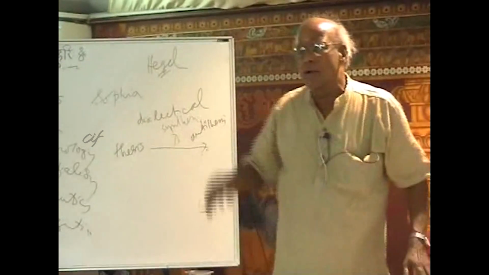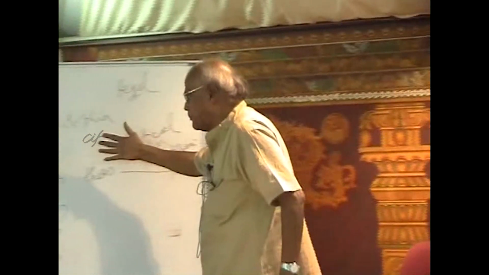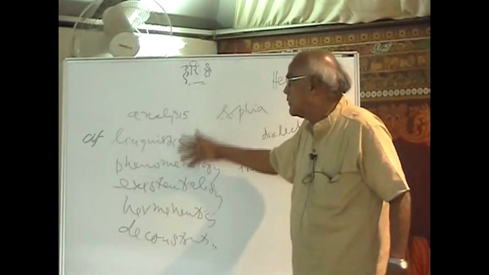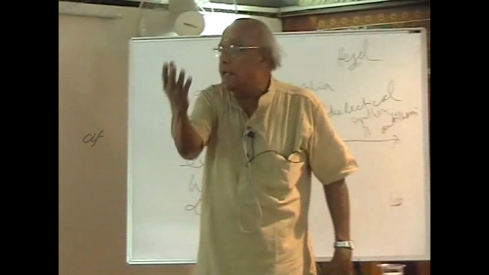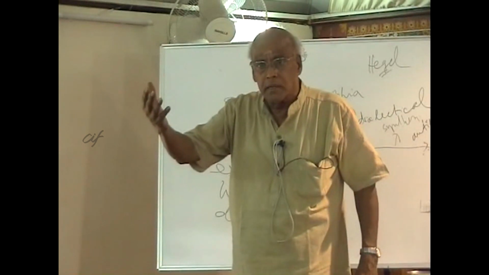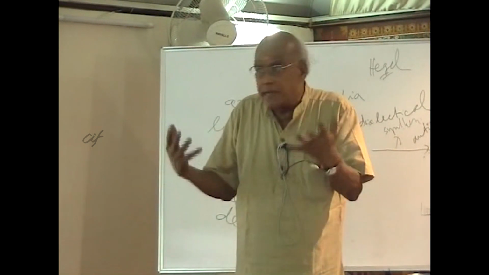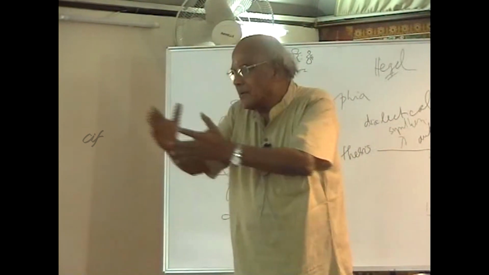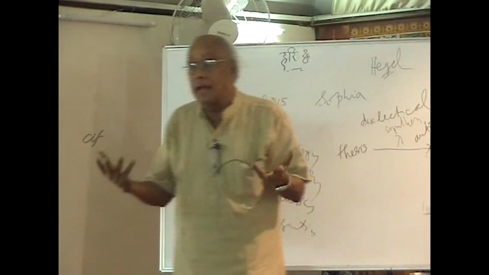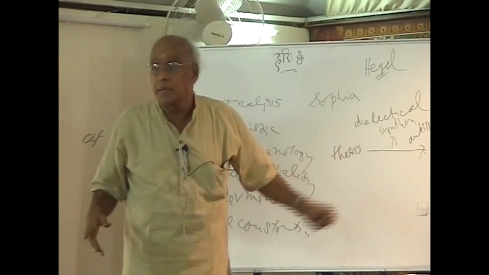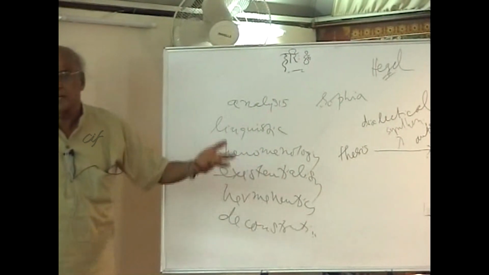Now, I am not interested in tracing all that. I am just interested in showing that all these movements, philosophical movements, which came from the beginning of the 17th century, we used to call it as the modern philosophy. We called it, roughly beginning with Bacon, Descartes, and others, the modern enlightenment movement, modern philosophy, the movement of enlightenment. Then it came up to Hegel, and then further development, and then subsequently in recent times they talk about logical analysis, linguistic analysis, phenomenological movement, existentialism, and so on. It goes on. And in recent times we are talking about Derrida's deconstruction and all that.